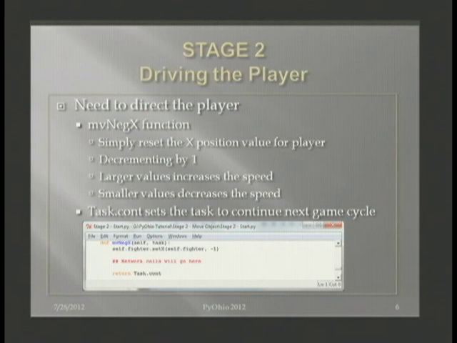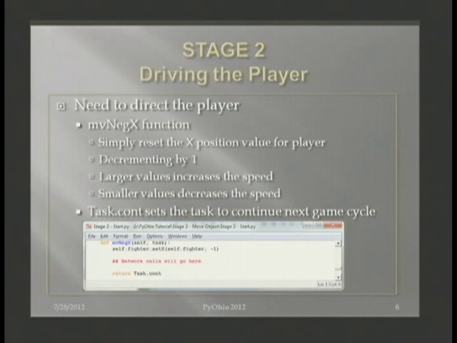We set the object's position and we subtract 1 from the fighter. That means what its current position is, and then we just subtract 1 from it and move it to the left, because the x-axis goes in that orientation. Negative values go to the left, positive to the right.